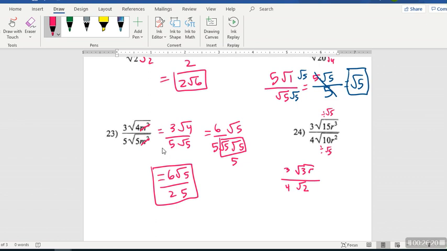So really the only thing we can do at this point is rationalize the denominator. So we multiply by root 2, multiply by root 2. That gives us 3 root 6r up top. And then in the denominator, what's root 2 times root 2? That together is just 2, and 4 times 2 is 8. So we end up with 3 root 6r over 8.